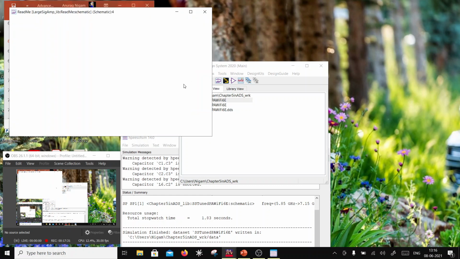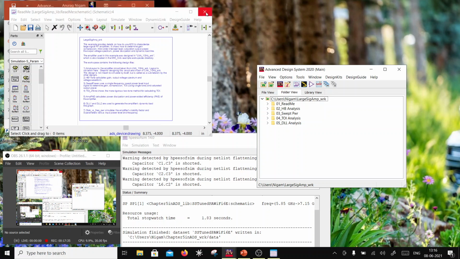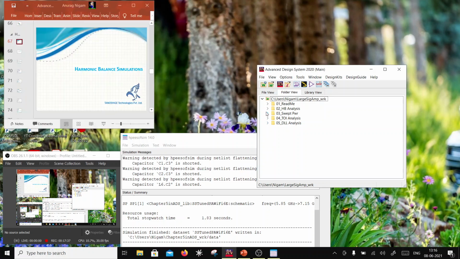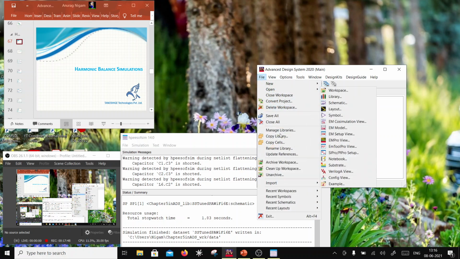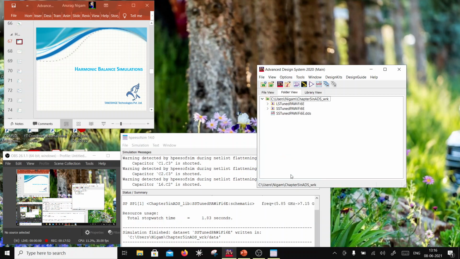Once I have unarchived, this is going to open. So it has opened here, and my interest lies in stability versus frequency versus power, this one.